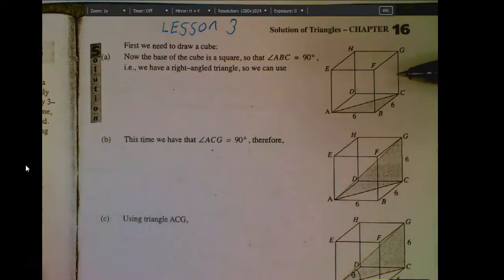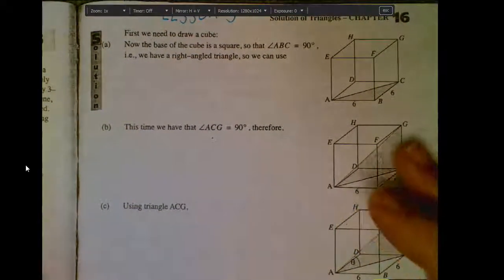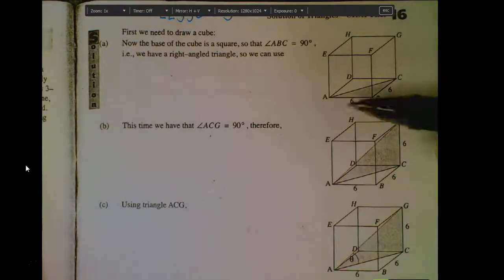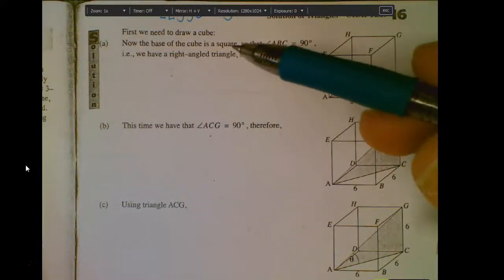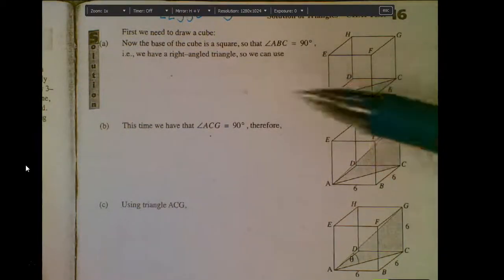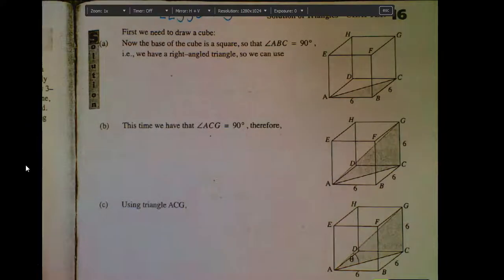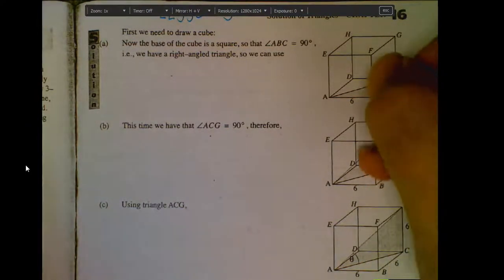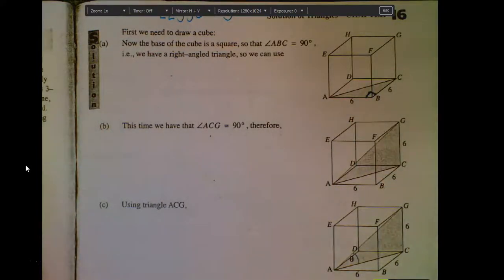This is one of those cases where it's hard to give you every possible example you could run into, but I thought this was a good sampling of the questions we're going to need to be able to handle. If we look right here, it did say that the base is a square. So if I'm trying to find the length of AC, which is part A, and we recognize that this is a square, then notice this is a right angle sitting right there. You could use the Pythagorean theorem and do 6 squared plus 6 squared equals c squared, or x squared, or whatever you want to call it. So the Pythagorean theorem would work to find that.